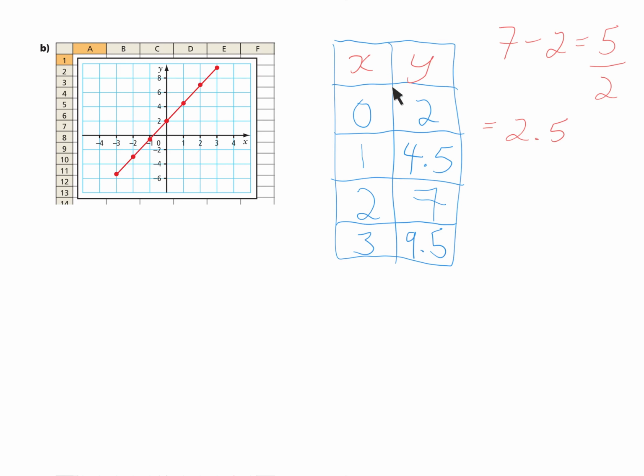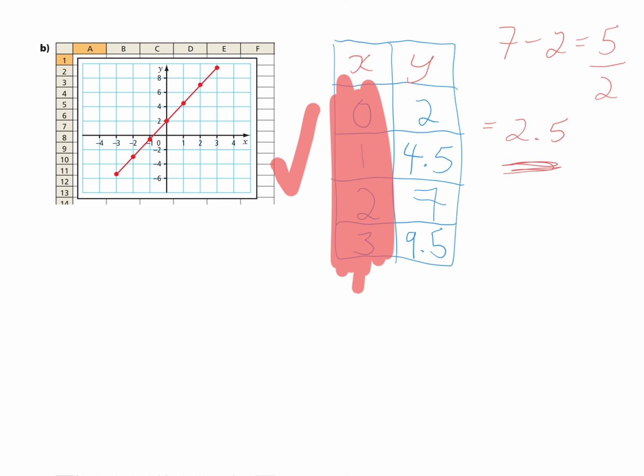Now that we've got our table of values figured out, we can figure out the equation of this line. In the last video I told you, make sure that the x values are increasing by 1. Are they? Oh yeah. Next thing we do is look at the y values and see what's happening with them. We already figured out that they are increasing by 2.5 each time. So our equation is going to be y equals positive 2.5x. This is going up. And now we have to figure out if there's something that goes after the 2.5x.